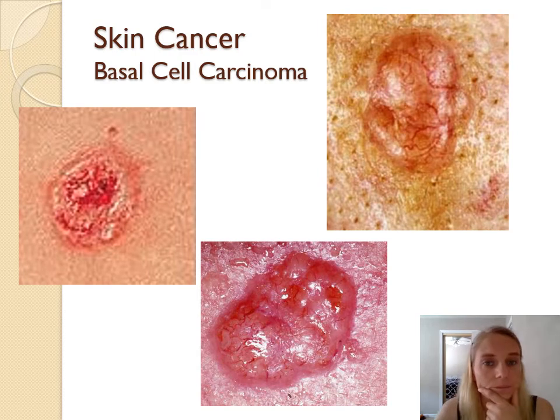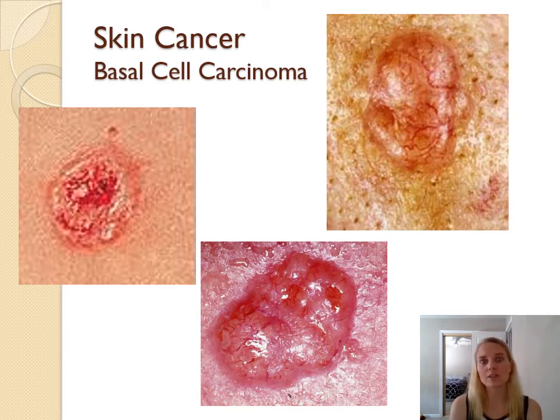sometimes called a carcinoma. All right, so there are 3 types of cancers we're going to talk about. There are 2 carcinomas and 1 melanoma. The first one is called basal cell carcinoma, and just like the name implies, these are cancers of the stratum basale. It's pretty common, but the 5-year survival rate, which is usually how cancers are compared, is about 95%. So if you catch your basal cell carcinoma, treat it, and remove it, you have a really good chance of not dying from this particular type of skin cancer.